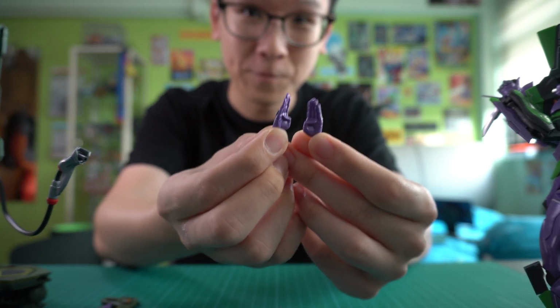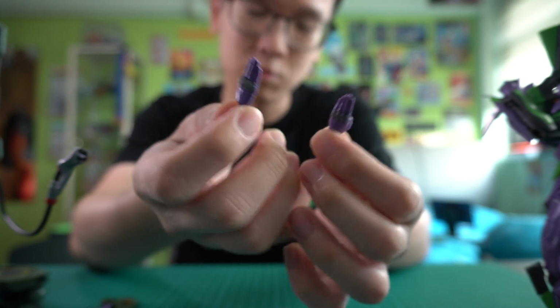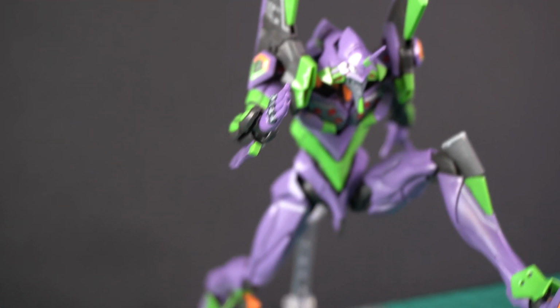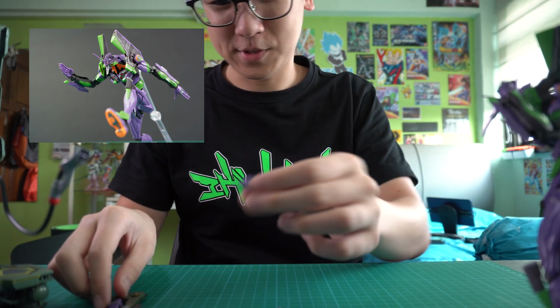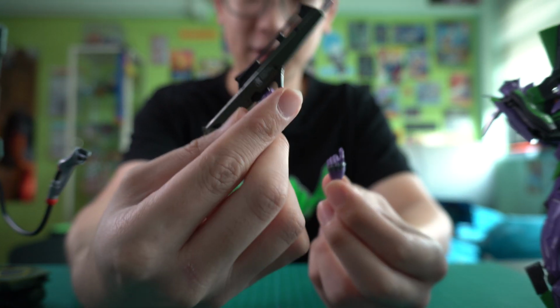This is very cool. First time seeing this. If you are not familiar, this will look like, oh, does Eva do karate? This is like a karate chop. No, this is actually used to pose him sprinting. He sprints like that, very fast. And the last set of hands is the trigger finger for the rifle.